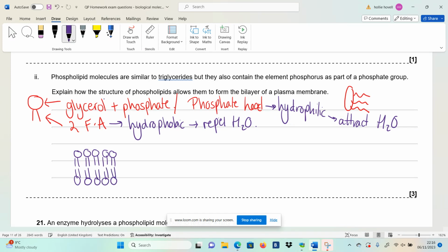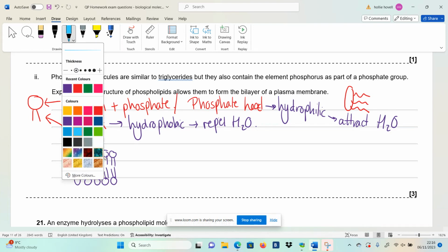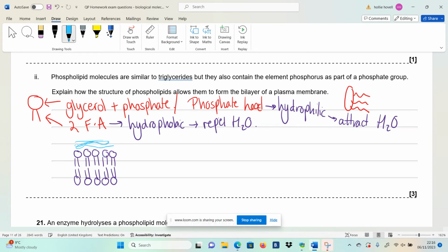And it's not to enable, that's not the right term. What actually happens is if you just were to have lots of phospholipids in water, they assemble themselves in this structure because automatically there's lots of liquid up here in what we call the tissue fluid around the cells, which is mostly water. Inside the cells, we've got the cytoplasm, which is mostly water. So automatically, each phospholipid will spin itself round. So the head is attracted to the water, so that's why it spins, so the head touches the water, and it spins in a way that the tail is away from the water.